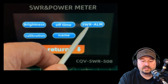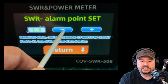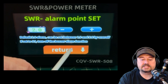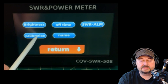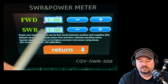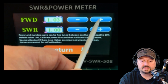There's also an SWR alarm — right now it's set for 2:1. We can adjust it up or down; for example, down to 1.5 so the alarm triggers at that threshold. It's just an audible tone, and we'll hear it when we test with a high-SWR load. There's also a calibration setting where you can apply a correction to your forward or reverse power. Even going into a 50-ohm dummy load it looks good, but you can adjust it if your unit reads a little off.